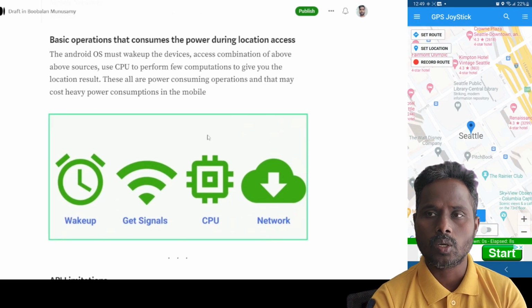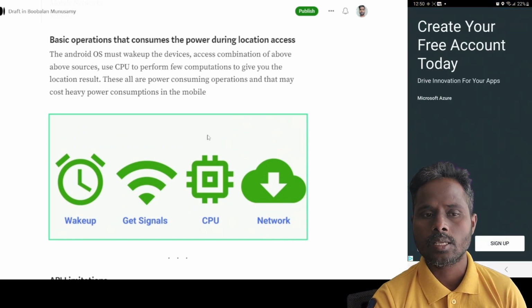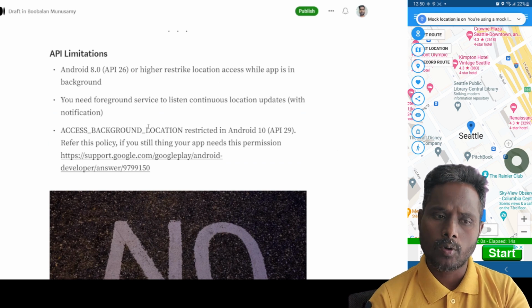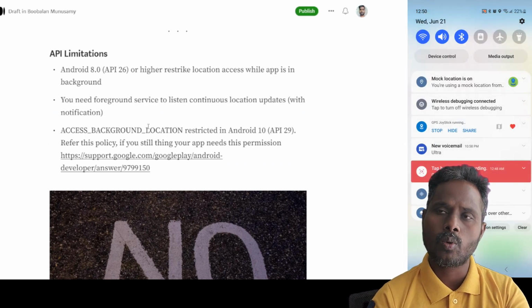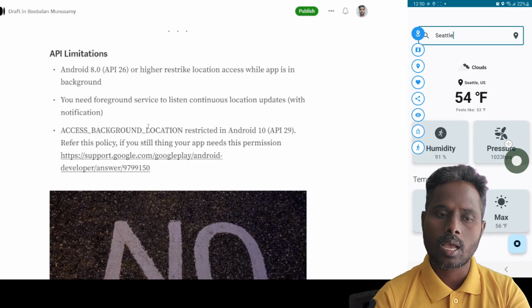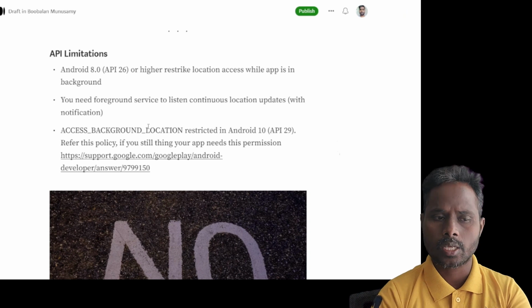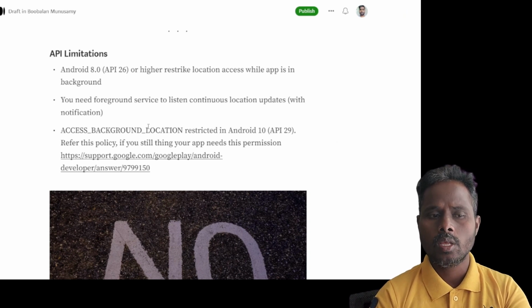That's why the Google documentation says to limit your location access. Accessing the location is one of the power-consuming processes, so Android tries to restrict location access as much as possible. That's why they introduced restrictions: from Android 8.0 onwards they don't support background location access.